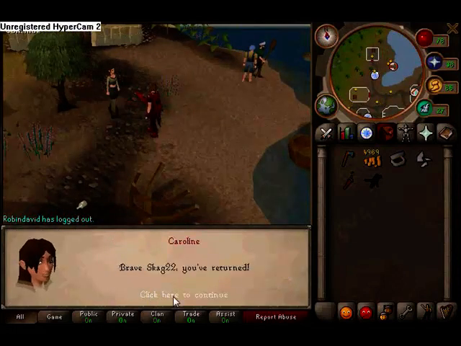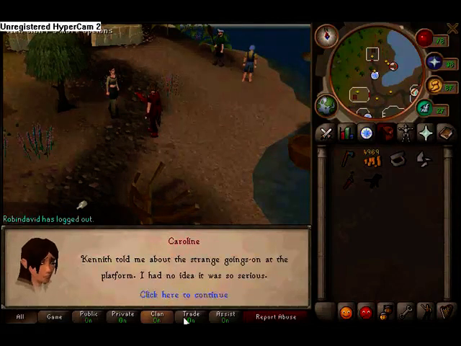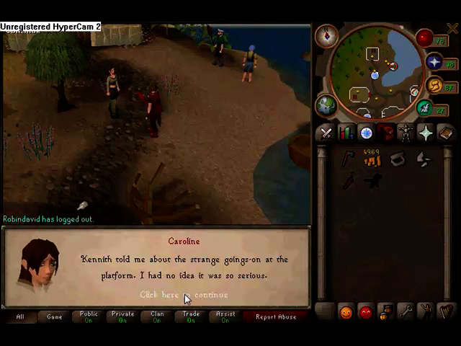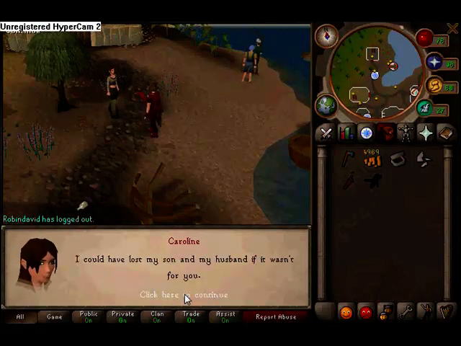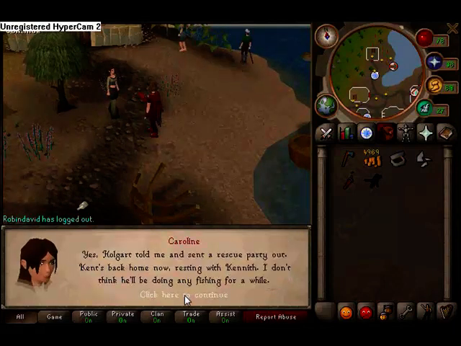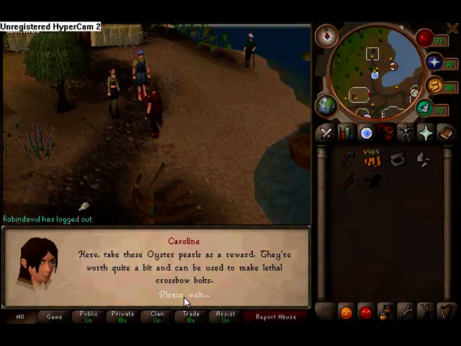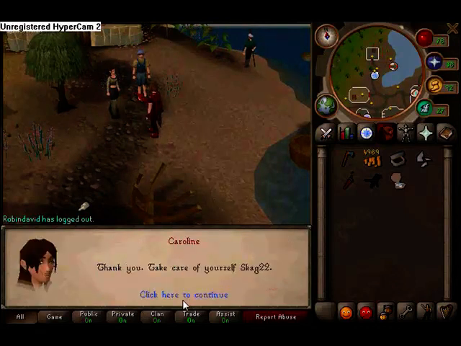Hello, brave adventurer, you have returned. Knief told me about your strange goings on, blah blah blah, yada yada yada. No idea it was so serious. Could I have lost my son and husband if it wasn't for you? We found Kent standing on ice. Holgart told me we sent a rescue party. Knief is coming back home now, resting with Kent. Take this oyster pearl as a reward. Take care of yourself, Scott.